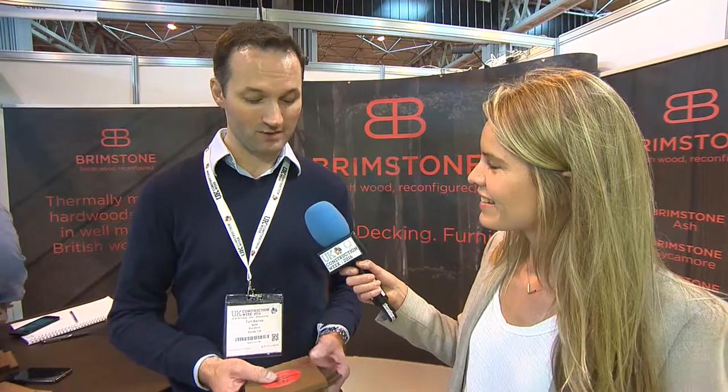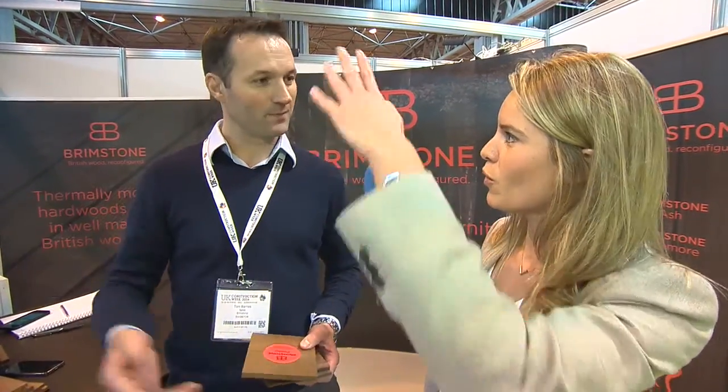And so thinking about where they might be used, what might someone want to use poplar, ash or sycamore for? The biggest market at the moment for us is timber cladding, because so many buildings are now using timber cladding for the facades. We had a client here this morning who wants to go up the wall, right over the roof and down the other side. So you've got a streamlined wood all the way round. Exactly.